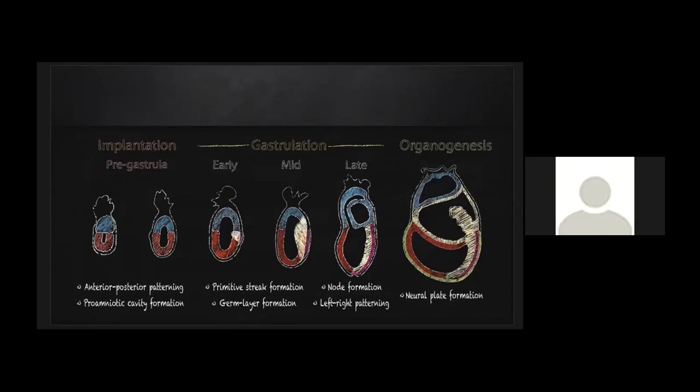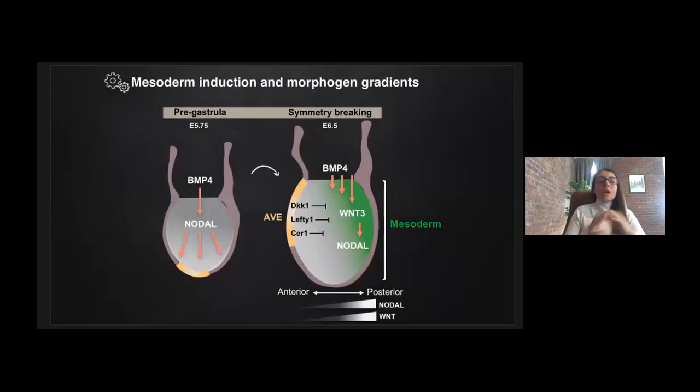So far I showed how we generated the ETX embryos and how at the cellular level we see they start to become patterned. All of these changes at the cellular level, at a distinct domain, indicate symmetry breaking for embryonic patterning at the onset of gastrulation. Behind this process there are biochemical and molecular interactions necessary for axial establishment. Biochemical interactions governing axial establishment in the early mouse embryo are fairly well characterized in vivo. We know that the extraembryonic tissues — visceral endoderm and extraembryonic ectoderm — induce mesoderm formation, thus controlling symmetry breaking in the epiblast through three important signaling gradients: nodal, Wnt, and BMP.